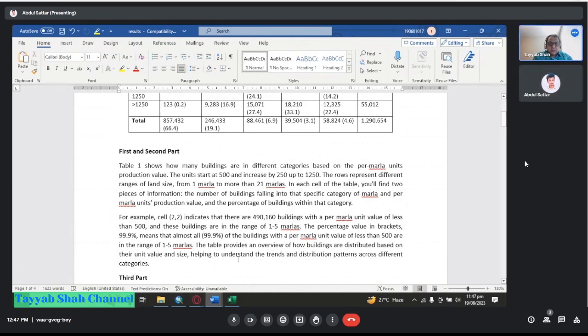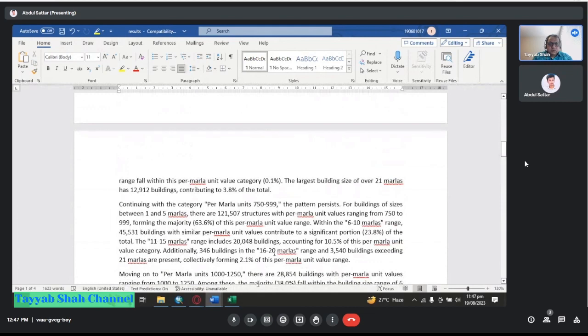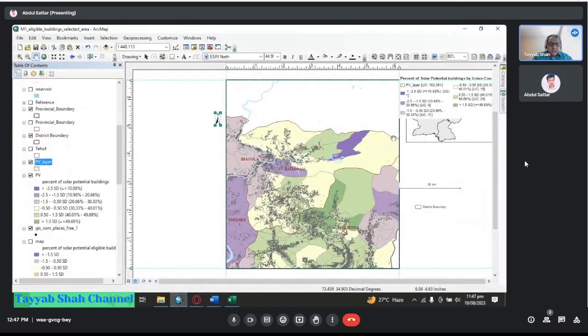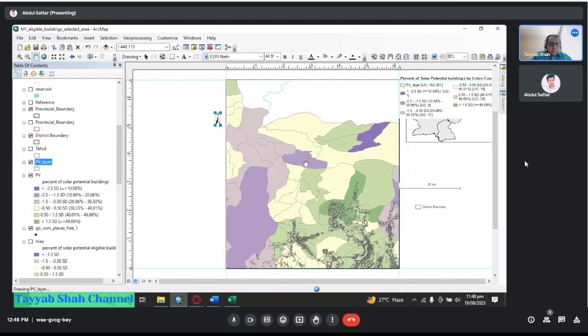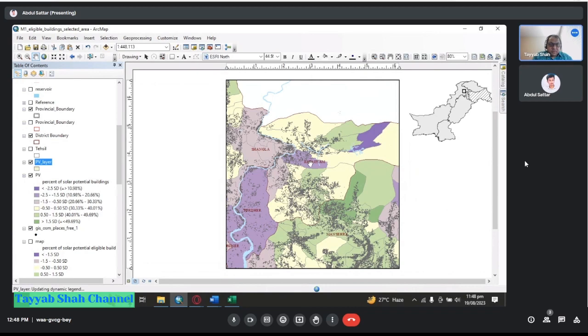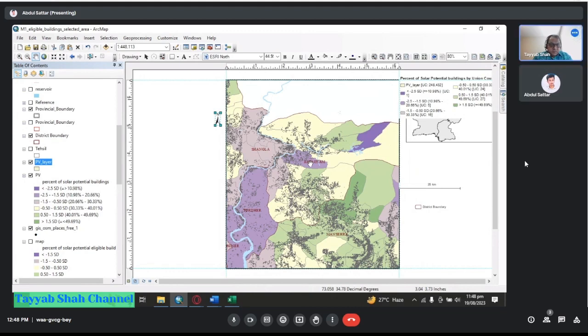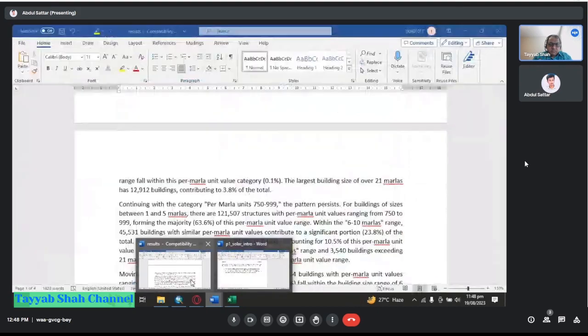Then you're going to complete the maps, at least two maps. One is done, but you need to polish it. The second one, you need to zoom in a little bit more and focus on certain areas. This is not the zoom level I want, but you can slowly move into the areas where you can see 7 or 8 different union councils, showing both patterns, higher and lower percentage of building footprints at the union council levels. And then you're going to write down the same kind of table. How do you describe the table? Can I know how you start presenting the results?